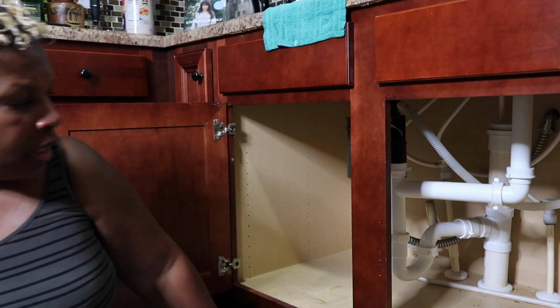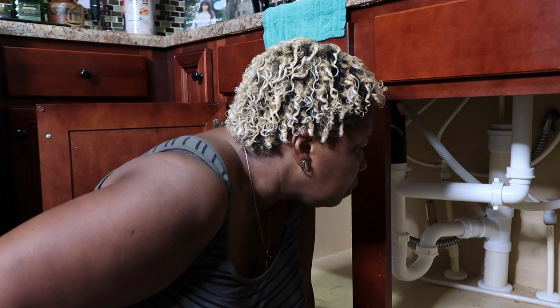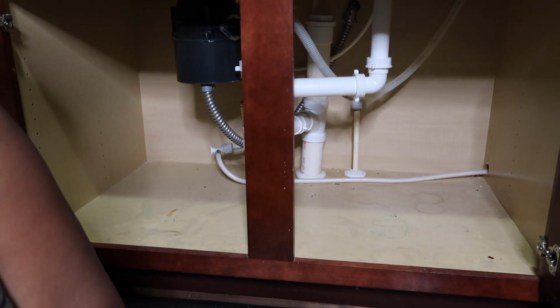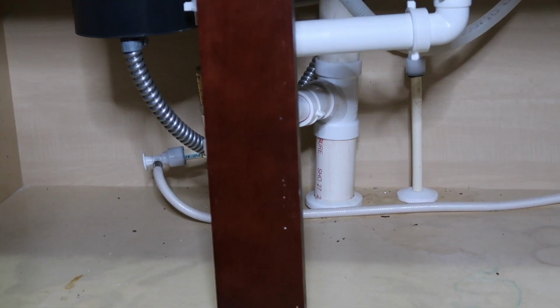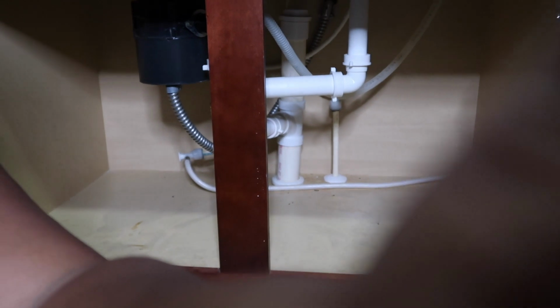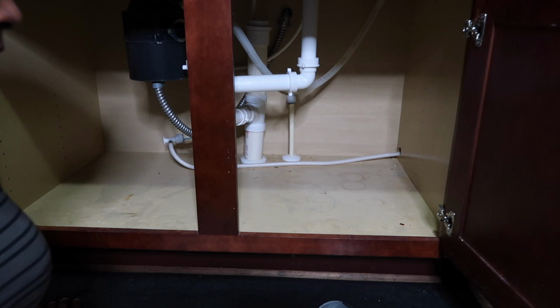So, you know, I was wondering, is that a water leak? Do you think that's a water leak? No? Or maybe some products just spilled in there. So let me give you guys a close up. Okay. So that's what's going on there. Let me give you a closer view. That's underneath my sink. Not too bad. Not too bad. Not too bad. You saw the before and after.